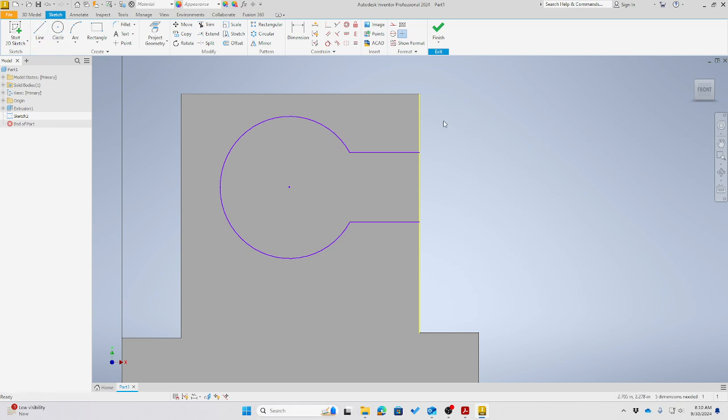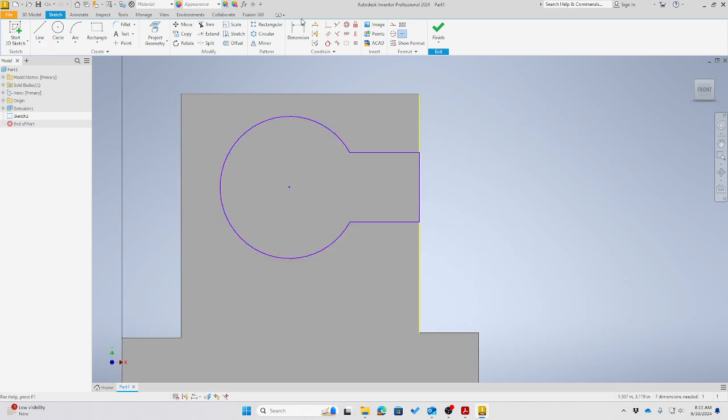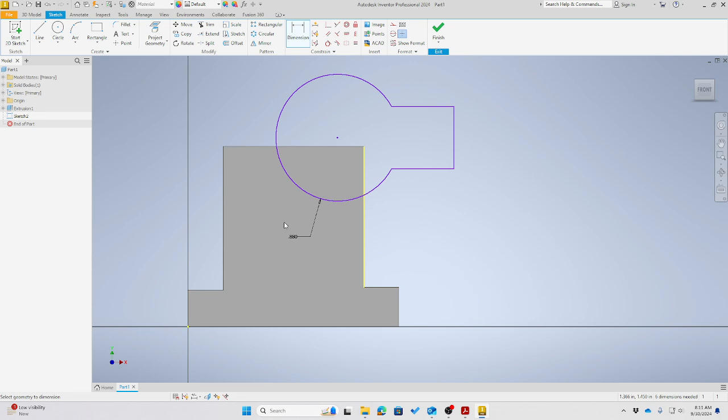So now we have it fully drawn, we just need to go and add a dimension for our sketch. Okay, so let's go back to here. Let's add the diameter of the circle. As you see, the diameter of the circle is equal to 0.88. So the diameter of this one is equal to 0.88. So now it's a radius. I need to change this one to 0.44.